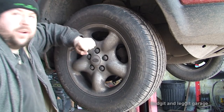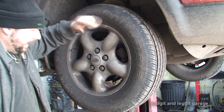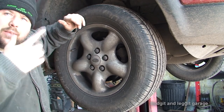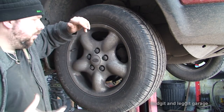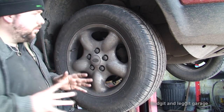Today we are going to do a front wheel bearing on a 2005 Freelander. Now, how do you know when the wheel bearing's gone? There's a few ways of knowing. Most of the time you can hear a whirring noise. The faster you go, the more the whirring noise gets. This one isn't actually making noise, it just goes to show that not all bearings do that.